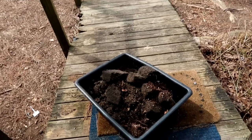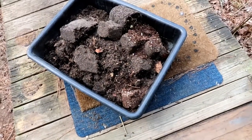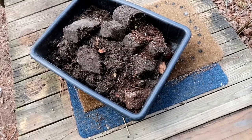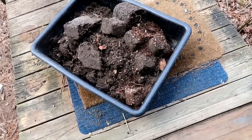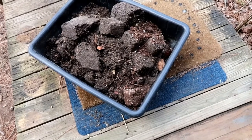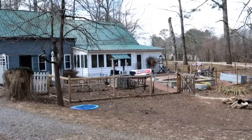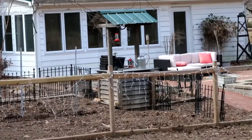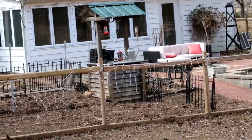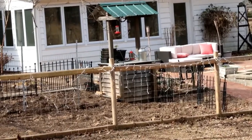This is the dirt I have from all of the pots that I've emptied so far. I'll break all of the bigger pieces up and I have a sifter, so I'm going to sift through it and get out some of those bigger pieces and pebbles. I still have all of those pots to go through — after I finish sweeping this shed out I'm going to go start working on that.